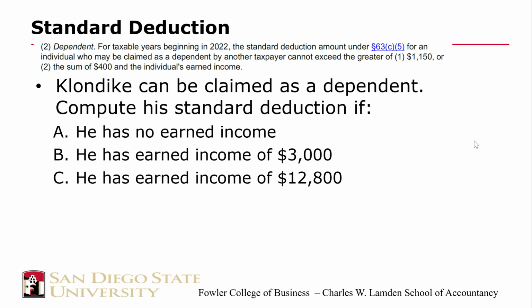What if Klondike were married? Because remember, you could be claimed as a dependent if you were married, if the only reason you file a tax return is to claim a refund. So in that situation, his standard deduction could be as high as 25,900. So, being claimed as a dependent gives you a pretty good opportunity to make earned income and still shelter that money. Now, more than 5 years ago, that wasn't the case. So that was a good change in the tax law to pick that up.